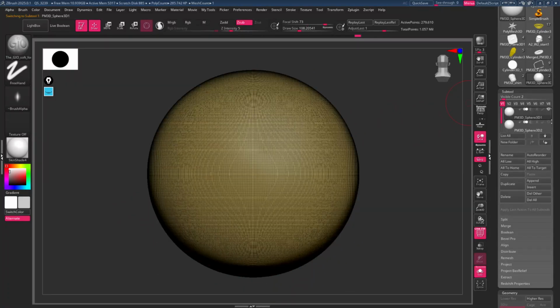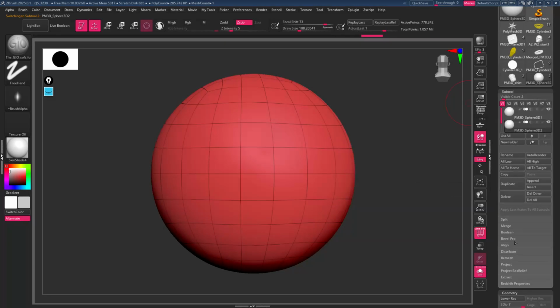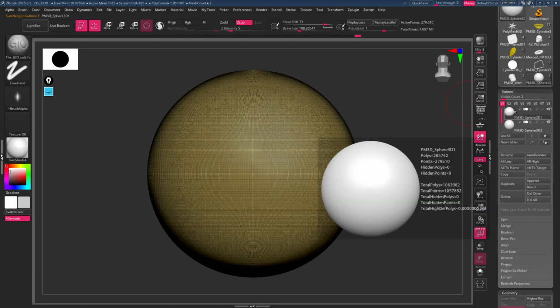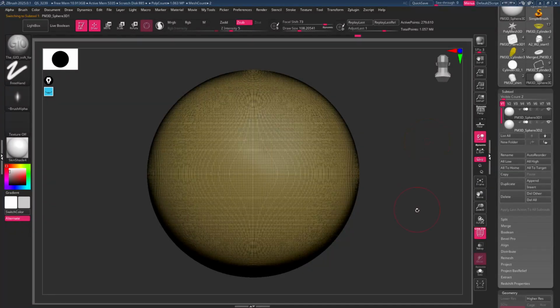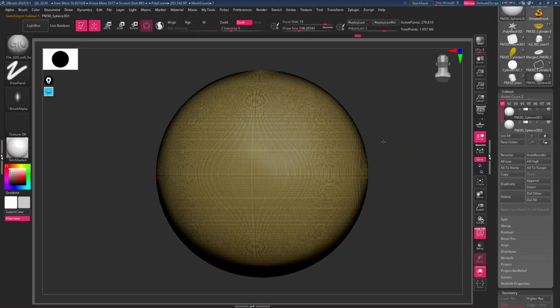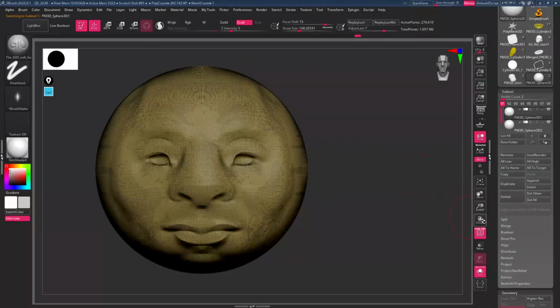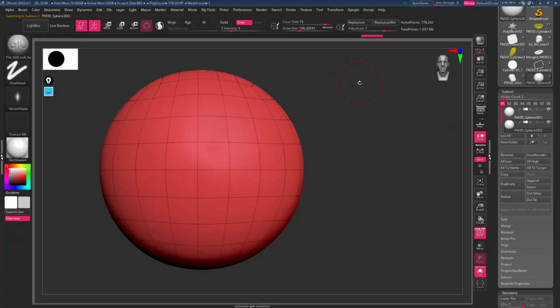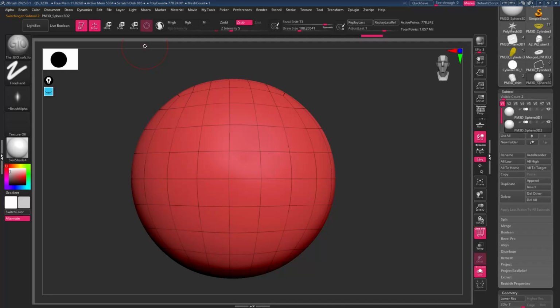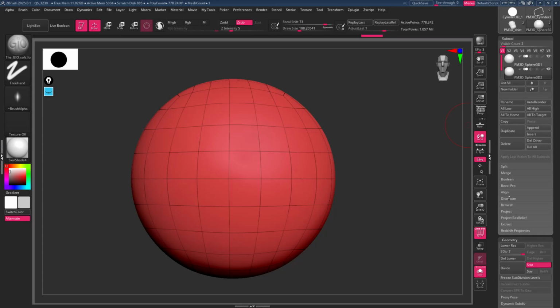So to project details, you could technically just take, let me turn solo off. And where did our original one go? Oh, we're on the back, that's why. It's just a sphere, and so that's why it looks like a sphere on the back. We could technically just take our high res, go on our low res, and then project the details, right? So if I project the details, now it'll probably work just because I sculpted it out of a sphere. There aren't really a lot of major plane changes. So let's check this out. So project all, right?